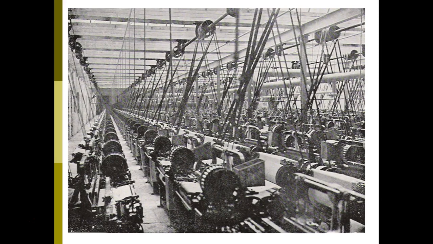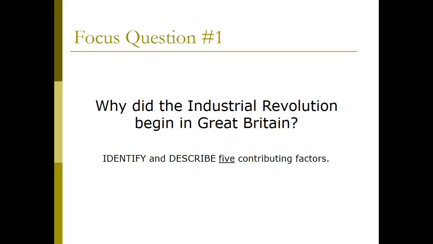Later on, then we get factories that look like this. This is a system of power looms. And again, what you notice here is all of these belts. Here's the weaving that's producing the cloth. Here's where all the threads are. But again, look at how horrible that is. Like you get stuck in any of that machinery, you're losing a limb, you're losing your head, you're losing your life. It's really, really rough work.